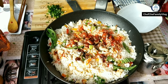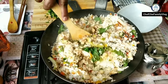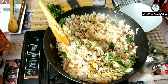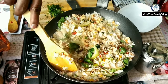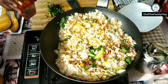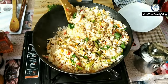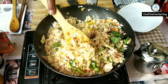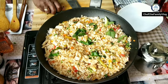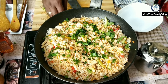I'm not gonna add MSG, guys. I know it's authentic, but I really don't like MSG. Apparently, people say it's not recommended, but I'm not gonna add MSG. A touch of chili oil. And that's it. Spring onions. We should be good.